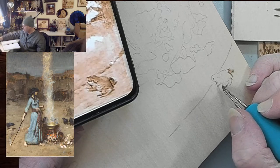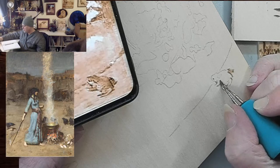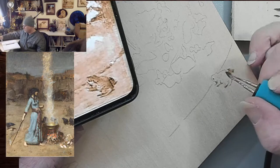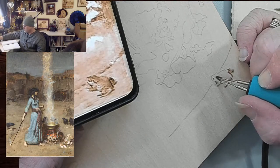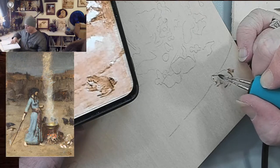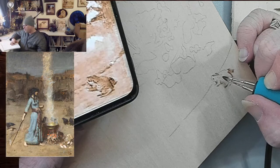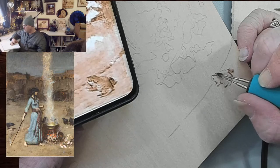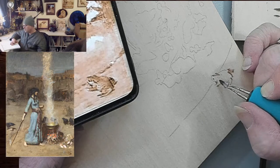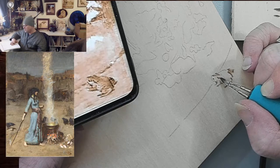And he doesn't really have too much of a cast shadow that I can use to shape it. All right, we got the top of the eye here. It may have been a little too dark. Top of the eye there. I'm going to blow on the tip just a little bit in order to control my heat.